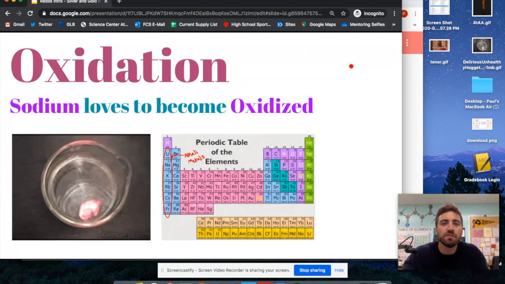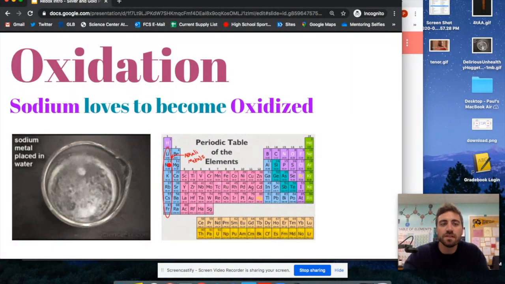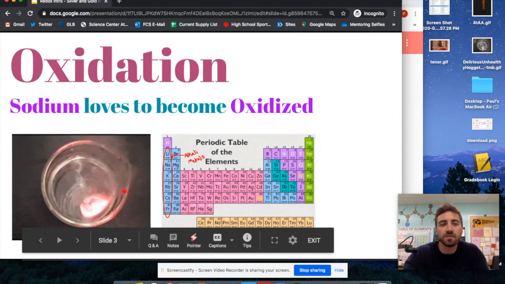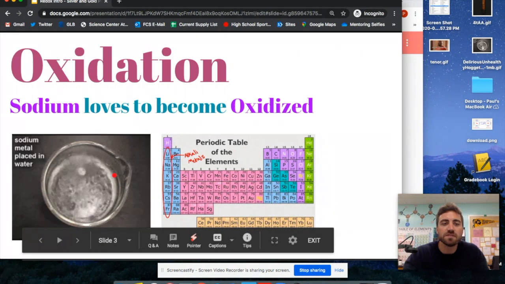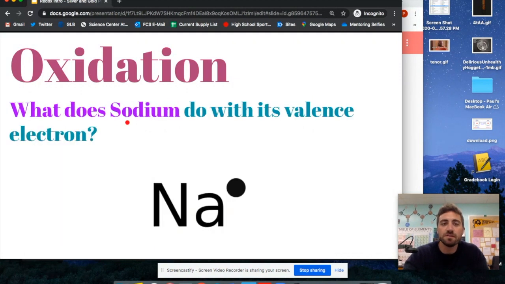Okay, so our first word there is oxidation. So this unit, we are going to be relying on some prior knowledge from earlier in the school year. So if you think of sodium, it's in this first group, which hopefully you remember is called the alkali metals. And all those elements, lithium, sodium, potassium, they do this characteristic reaction where if you put them in water, they go fizz around on the surface and then sort of catch themselves on fire. And what's actually happening there is that the sodium metal is becoming oxidized. So we'll go through exactly what that means.